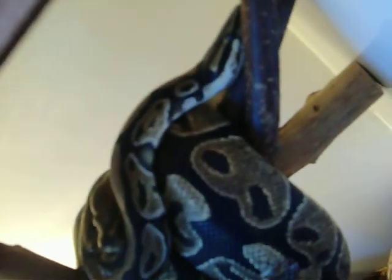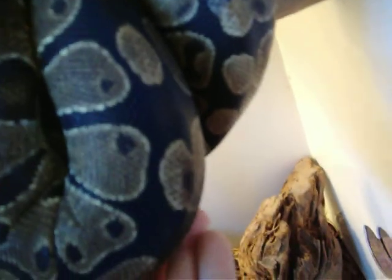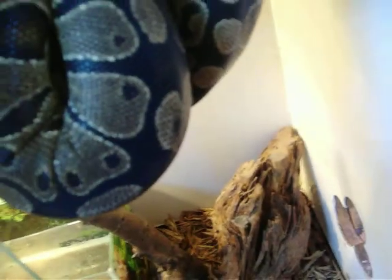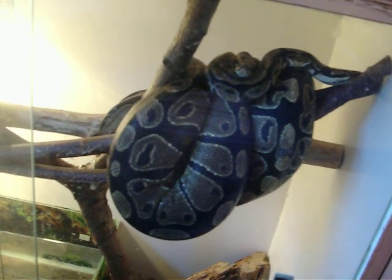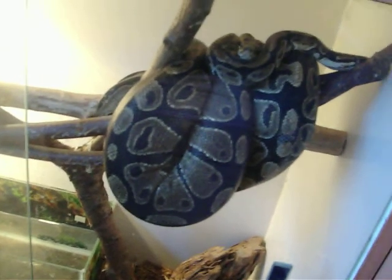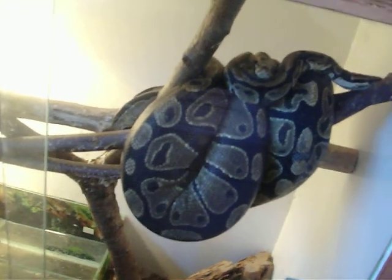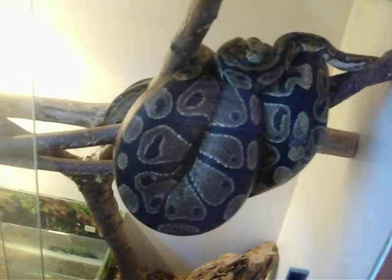Down here there's a big jumble of mess. We've got two female royal pythons — again, both just shed, so I can see how fat they are. Both had rats yesterday. Those two are ready to breed. I've got a young female as well in one of the other rooms. She's still too small, but she will be ready to breed next year. She's grown well. I need to hopefully get myself a male in the next few months, probably around Christmas or something like that.